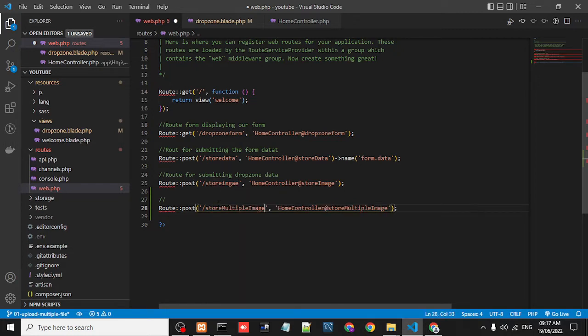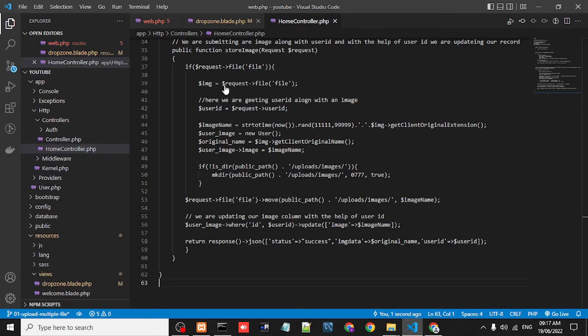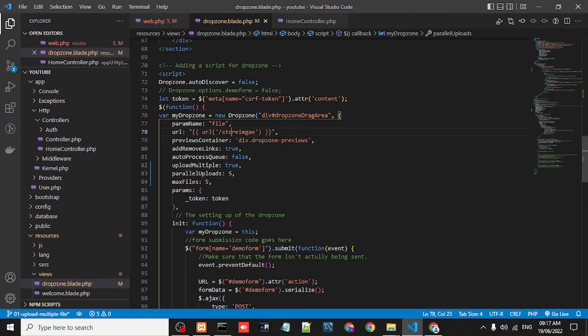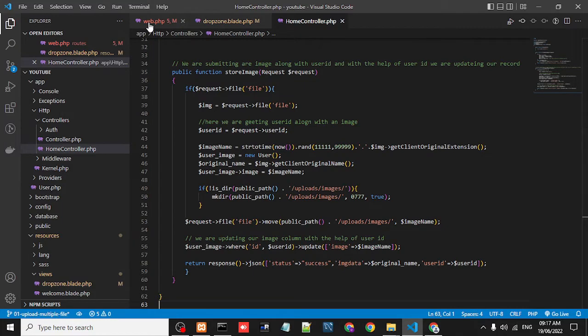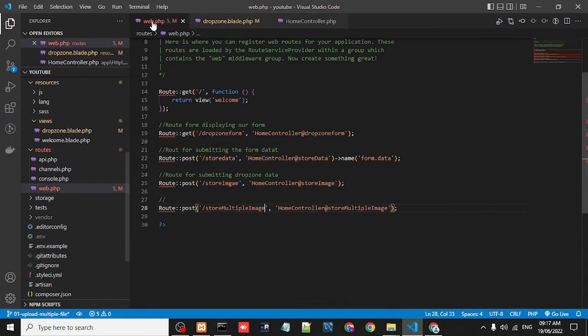We save it, and we also have to change the route here. So let's change it over here, and let's go on to our home controller, since we are referring to the home controller and the store multiple image method.